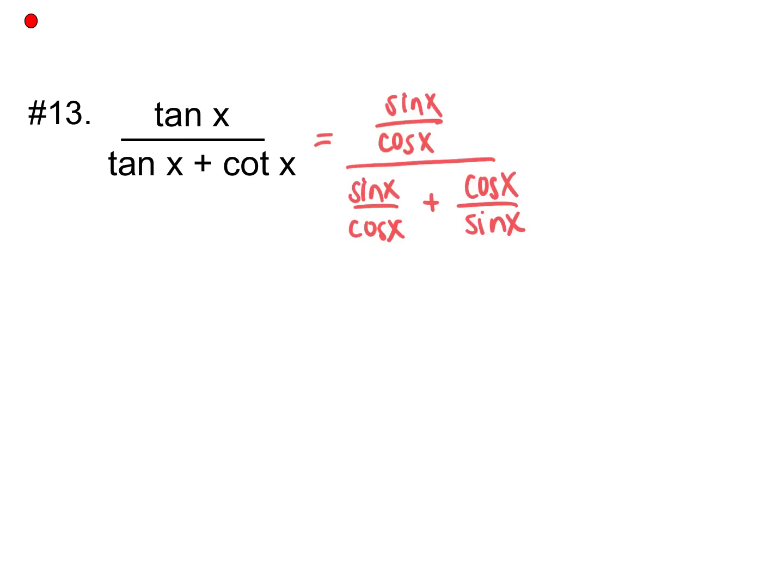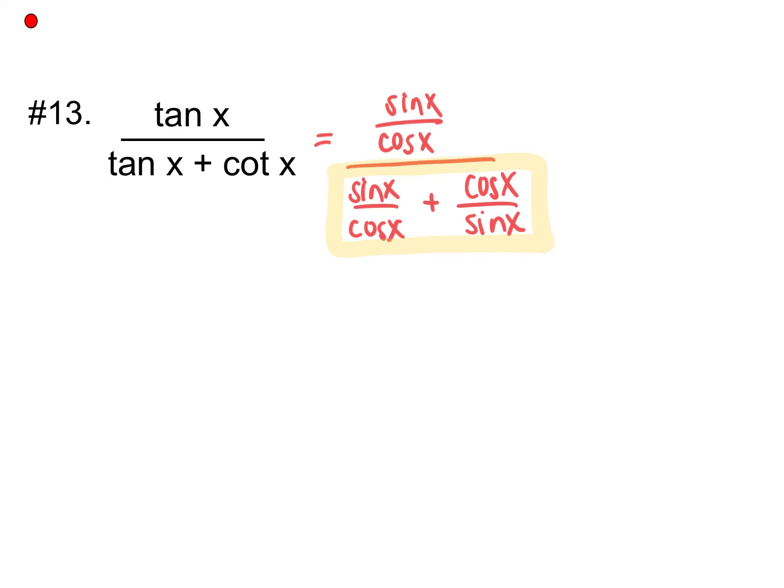All right, the first thing you should have been able to do is put everything in terms of sine and cosine. It looks like that. So check your answer, make sure it's correct. If it's not, make sure you understand how to do this, and then write it down, and then you can proceed with the problem. Now, I'll give you a hint here. The next step is to take this denominator, and it is to find a common denominator. So leave the top alone and just work with the bottom, finding a common denominator.